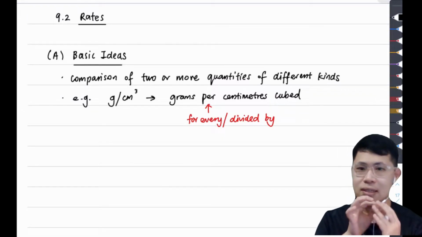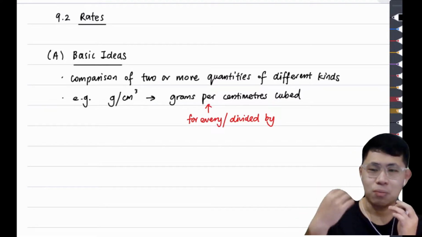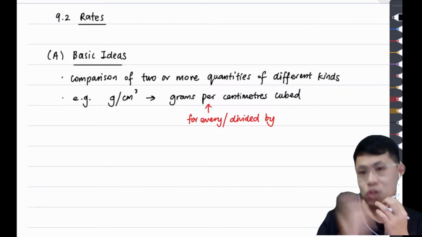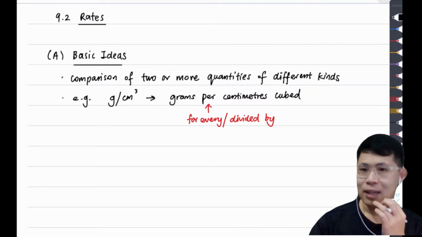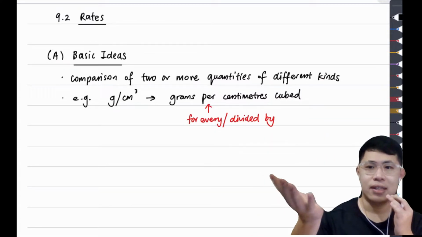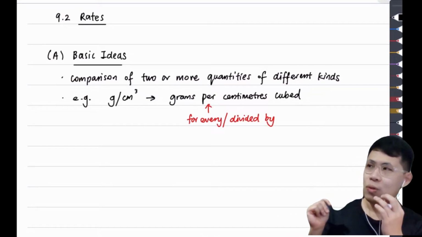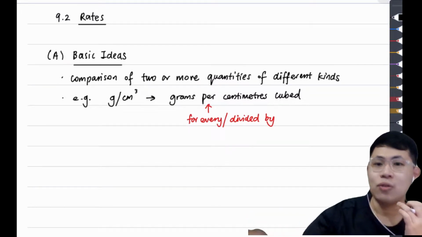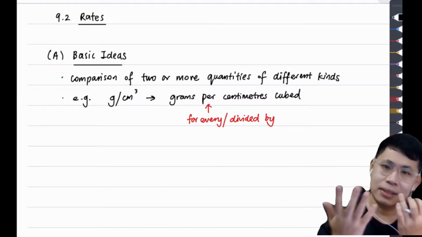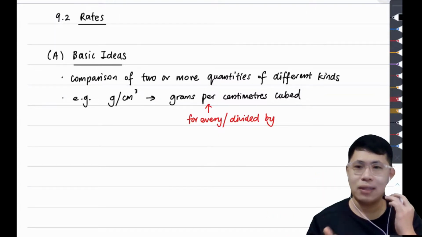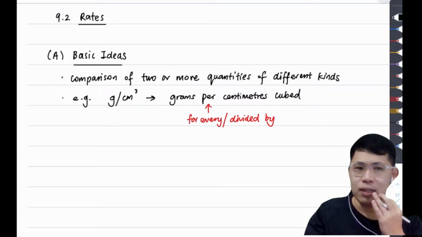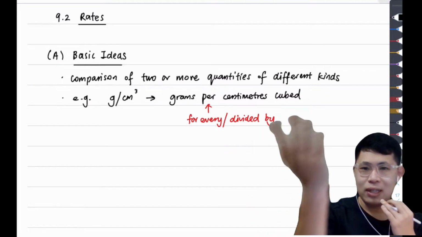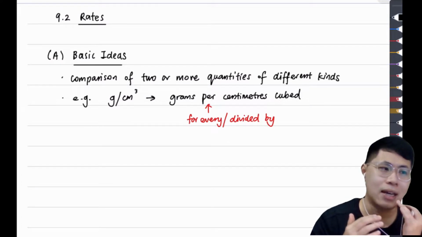It's consistent with your formula: density equals mass over volume. Mass is in grams, volume is in centimeters cubed, so mass divided by volume, and this division gives us one form of a rate. We have other forms of rate. For example, in a taxi, for every km that we travel, they're going to charge you a certain amount of money, so dollar per km. These examples give us rates, and they work the same way as ratio. We can make use of the ratio method or the unitary method, where 1 unit is this, 5 units that, in our calculation.